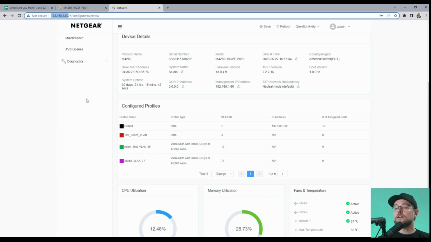Make it something easy. All of your switches are on the 10s. Okay, so you have a switch and it's 1.10 and then 1.20 and then 1.30. So you know switch 1 is 1.10, switch 2 is 1.20, switch 3 is 1.30, right? Easy. And then the devices that are on there can be in that range. So it's an 8-port switch, so we're not going to run out of IP addresses.